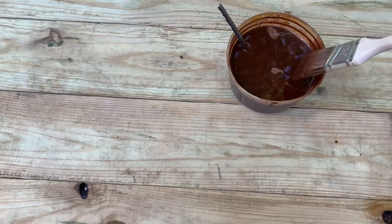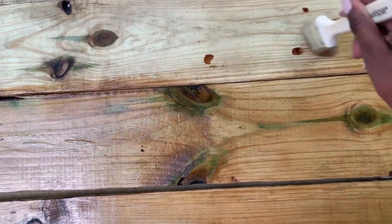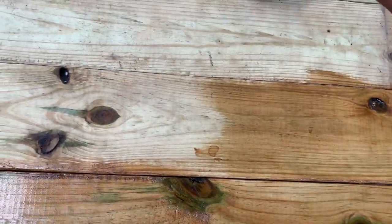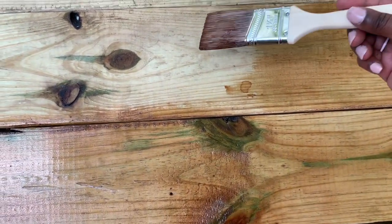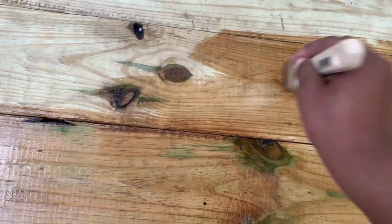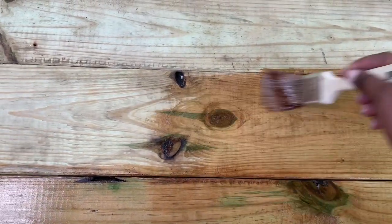So what I did is I took these new 2x6s and I stained them. This stain is actually a custom blend that I made using Minwax. I used the Minwax polyurethane in cedar, and the Minwax polyurethane in pecan, and I combined them together to make this custom stain color. I wanted something that could match a darker cedar kind of look, so that's what I went with. And I made sure I put 2 coats of stain on.